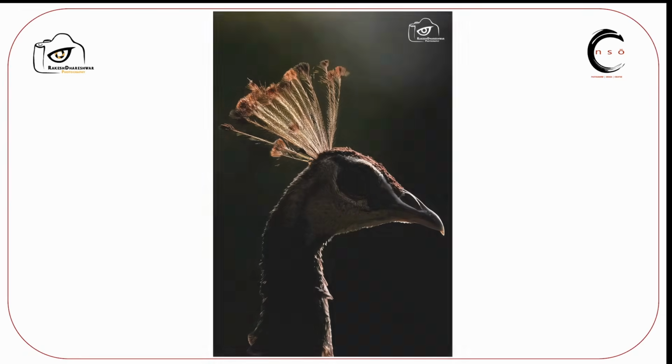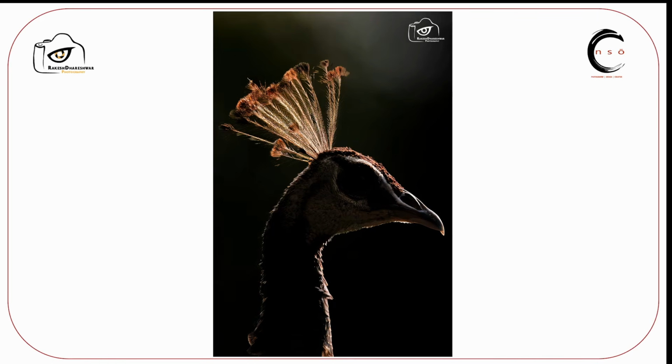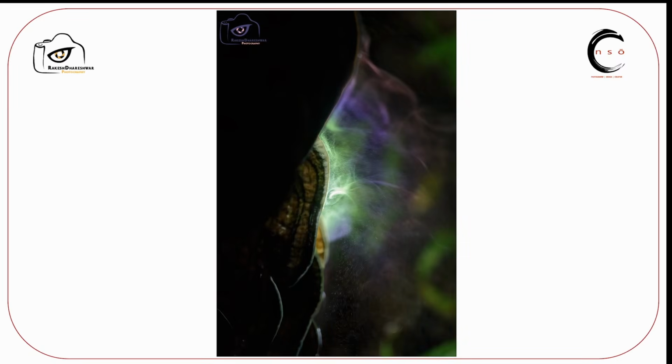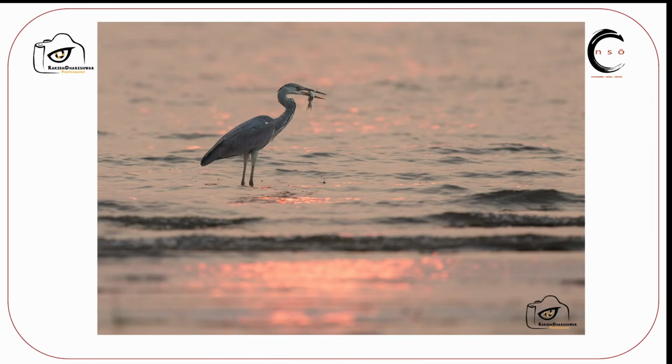What else do I need to learn? But here's the secret. Backlighting is actually a great friend. Sometimes difficult, but it allows you to make some really creative images. When light comes from behind the subject, especially around sunset or sunrise, it creates something magical called rim light. The edges glow, fur lights up, feathers sparkle, grass turns golden, and suddenly your boring subject looks like it has a halo, almost like nature itself hired a lighting director.